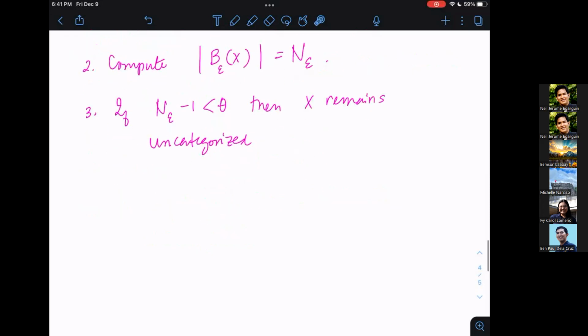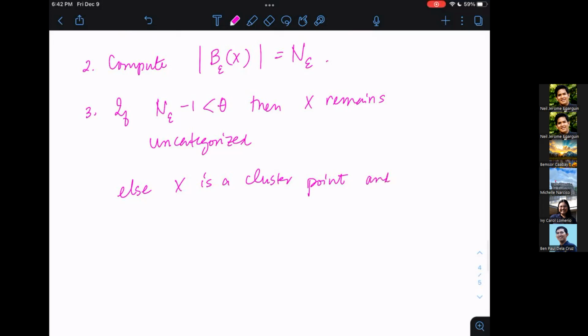Okay? Now, otherwise, if it has a sufficient number of neighbors, I can now call it a cluster point. So a cluster point is a point in your data space with a sufficiently dense epsilon neighborhood, right? When we say sufficiently dense, it means its neighborhood has at least theta number of members aside from itself, right?